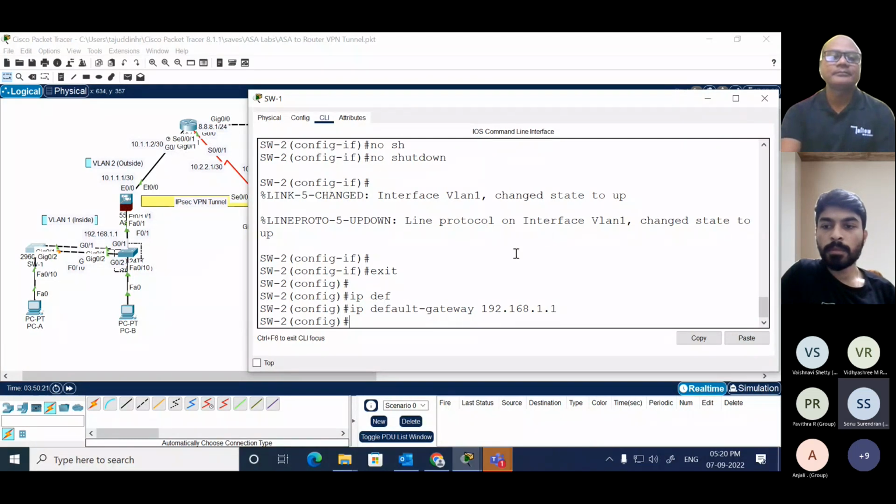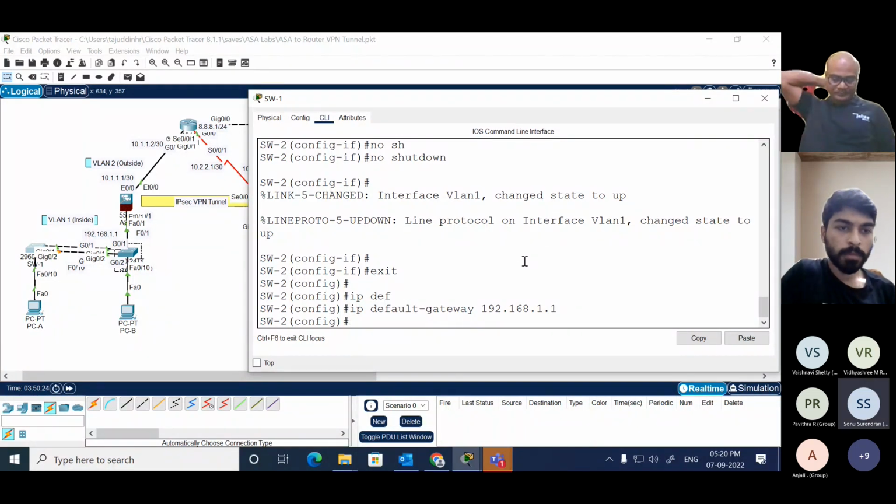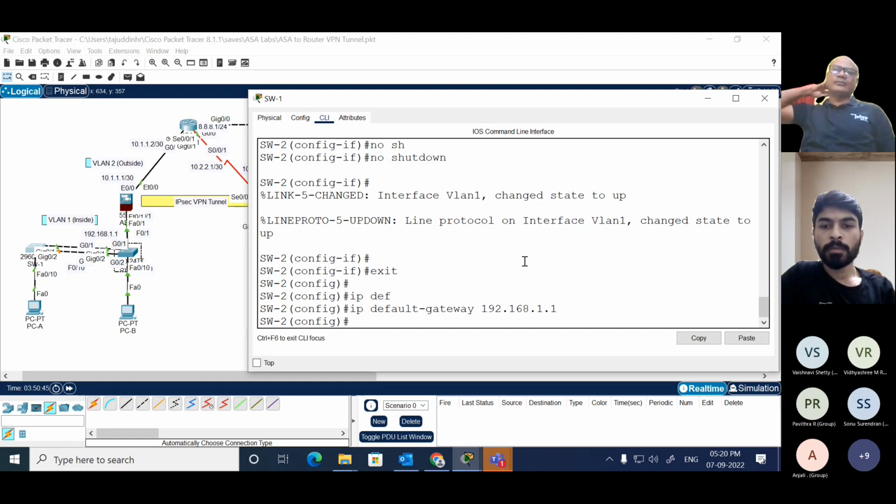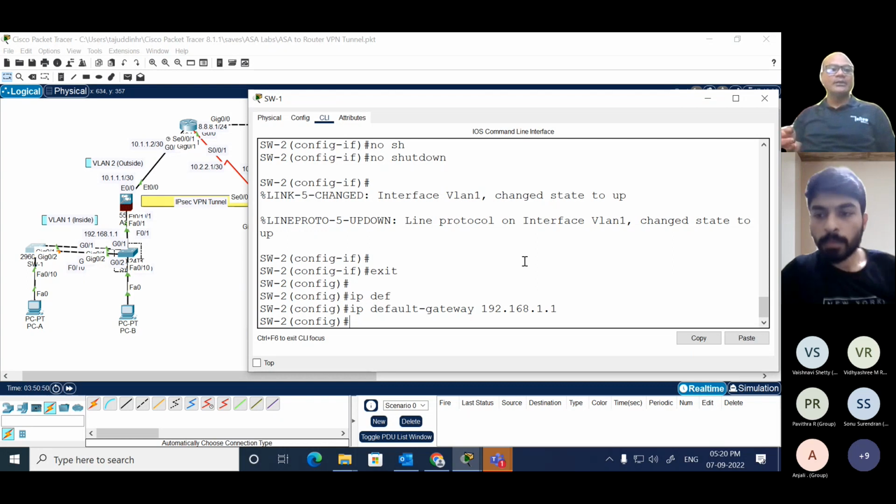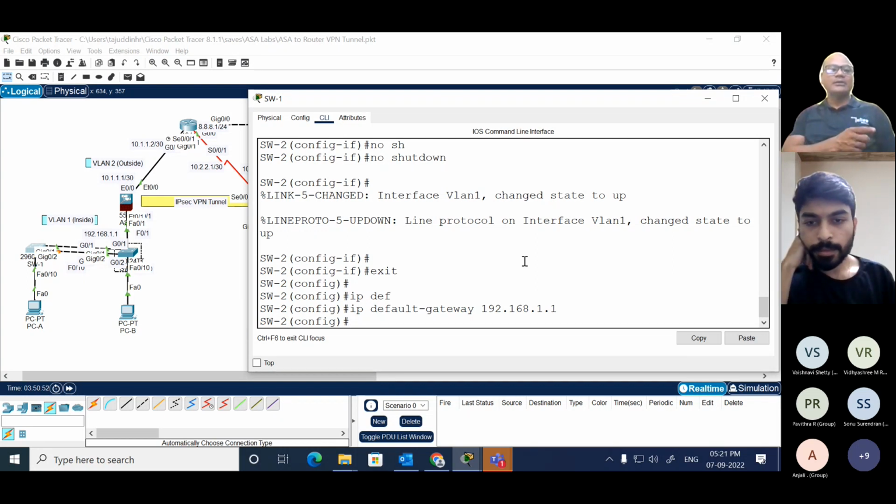Sir, I have one question. Yes. Why trunking, sir? It's in the same network, right? Yes, it's the same network, but it is a different switch, right? But still, if it's a different network, then only we need to make trunking, right? Same network traffic can be carried, right? No, if it is a different switch, we have to make the trunk. Then only it will forward the same network. Otherwise, you will not forward any frame to the other switch. You have to make the trunk.